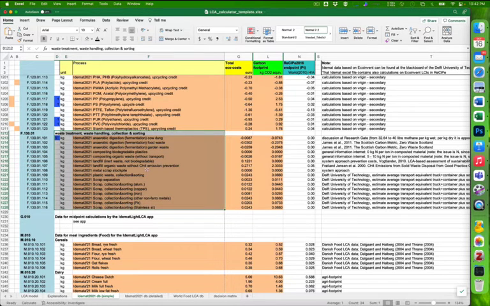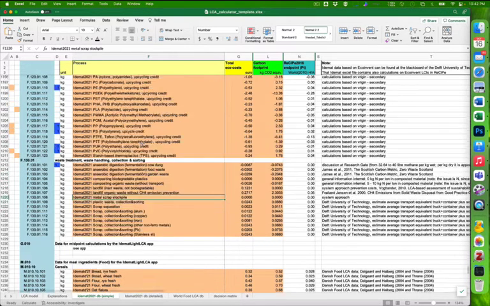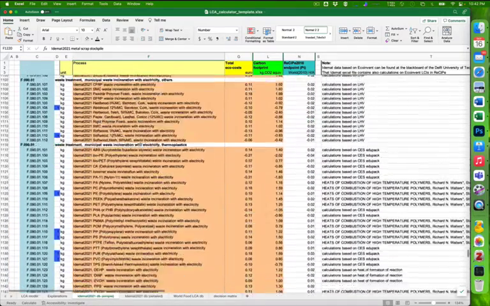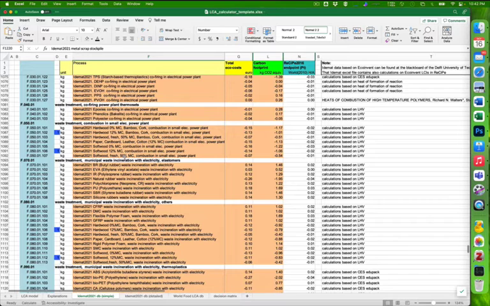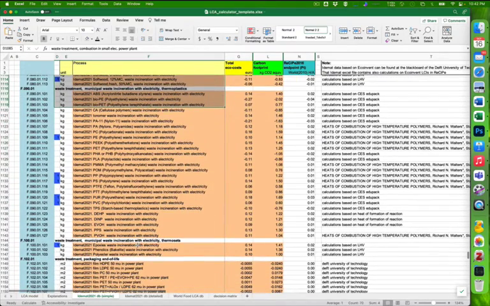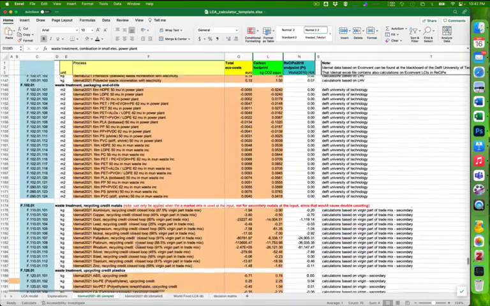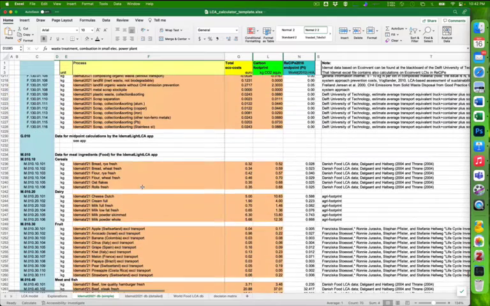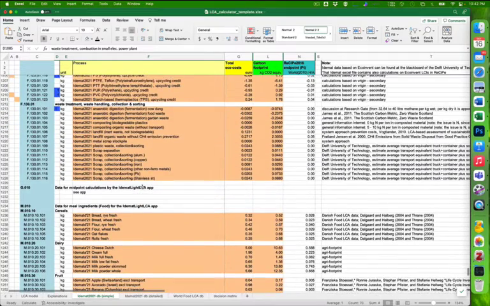So in this whole area there's actually a lot of different waste handling scenarios here, particularly if you're doing incineration. There's a whole bunch of different options of incineration for energy, for heat, for electricity, for both. But we're keeping it simple and just going with landfill here.